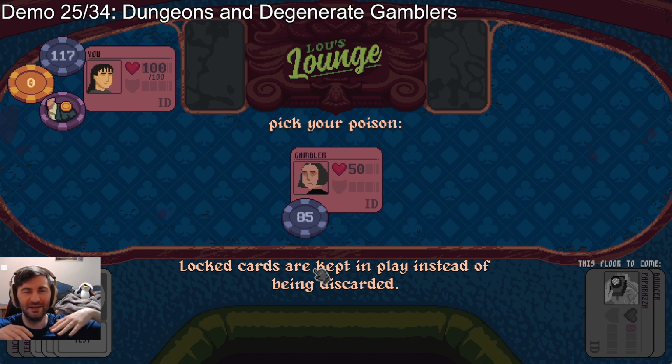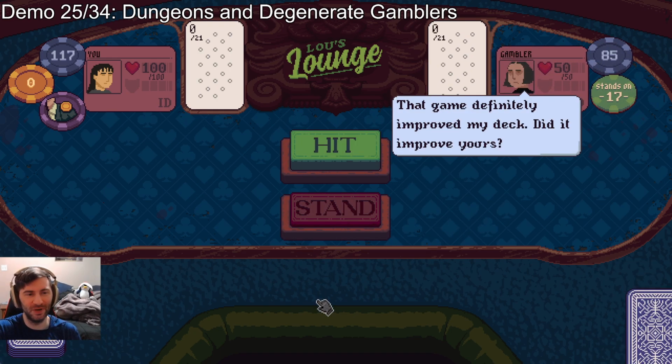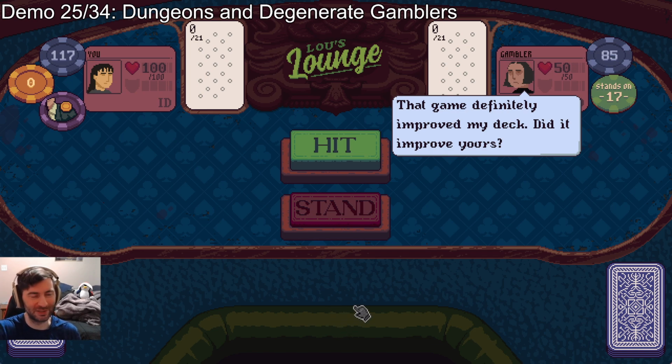You're the little guy. And then the king's like, oh, look at what you did. Oh, wow, good job there, little buddy. You need to make some planets for me or something like that. I never played a Katamari game, but I know the characters and the general premise. The game definitely improved my deck. Did it improve yours?